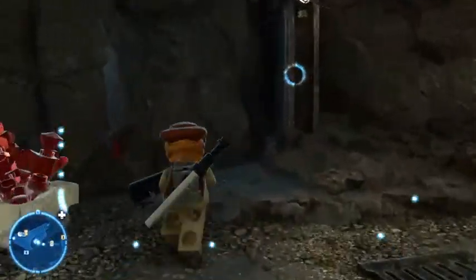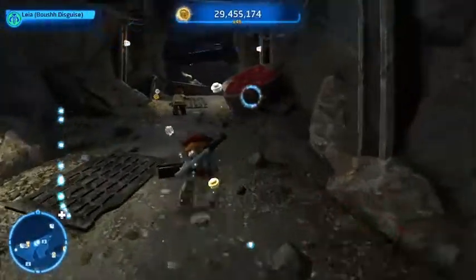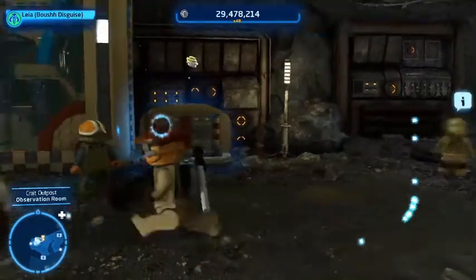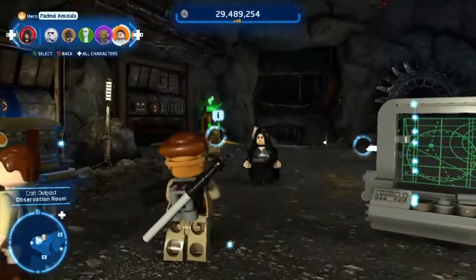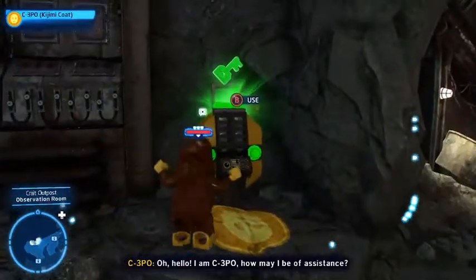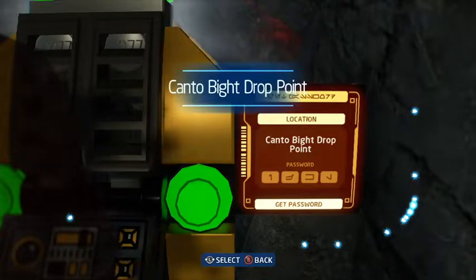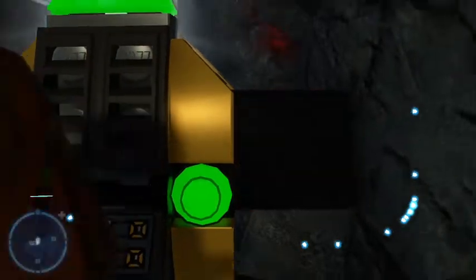Alright, okay, lost my way a little bit. Where are we at? Okay, I see this thing for Rey, but we could also go to C-3PO and get this password unlocked. How may I be of assistance? I can certainly be of assistance here. Alright, the drop point is now being unlocked. Sweet.